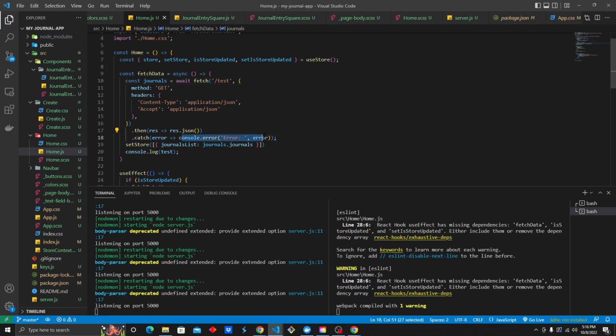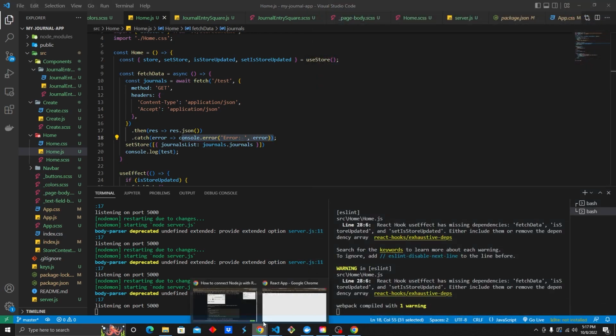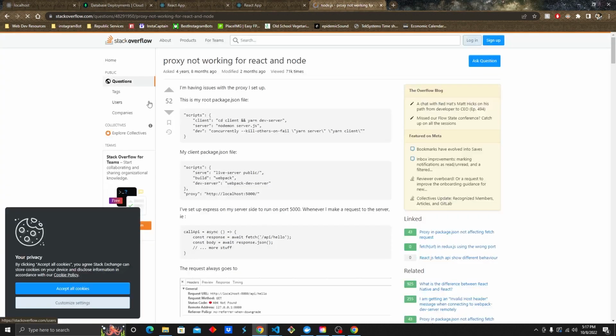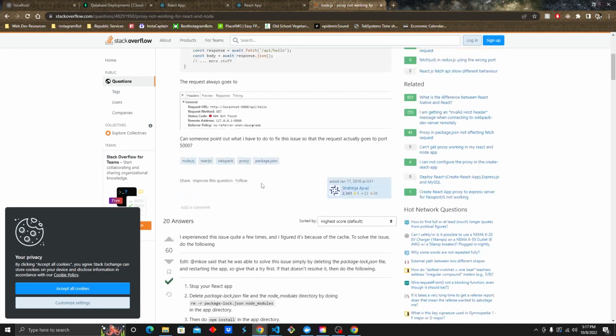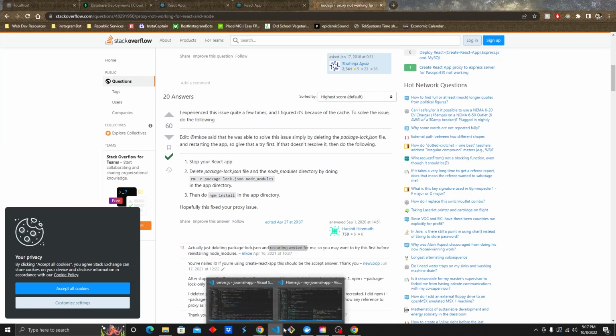This console.error is this lovely error message here. So yeah, I hopped on Google. Let's see what Stack Overflow has to say. This is the most accepted answer. Awesome. This person said actually just deleting the package lock and restarting worked for me. Why don't we give that a try?